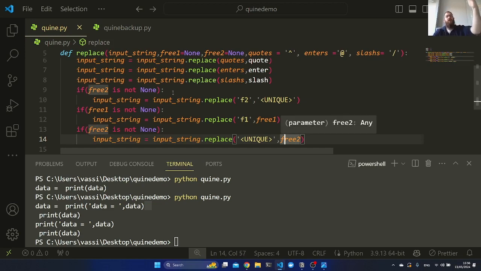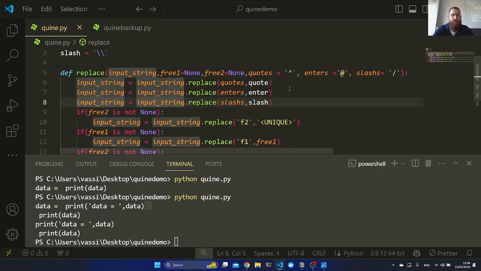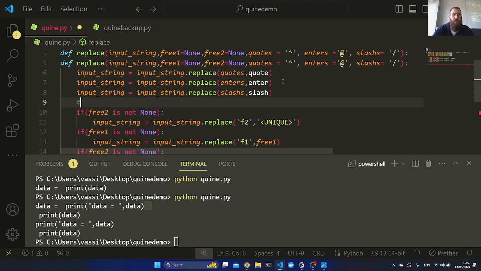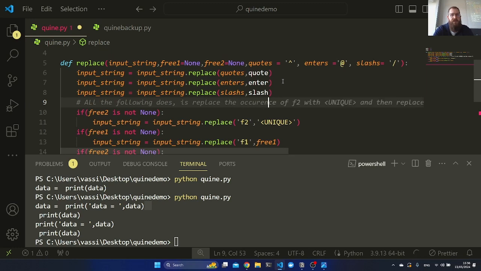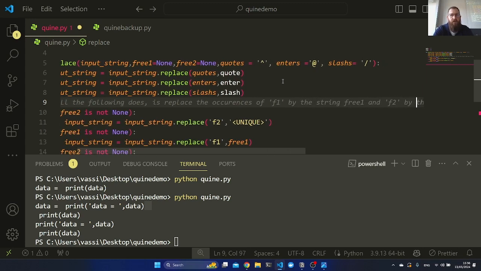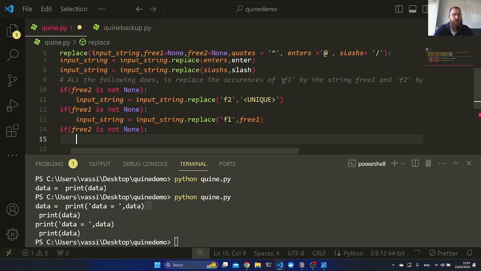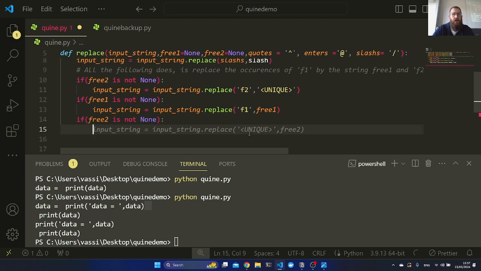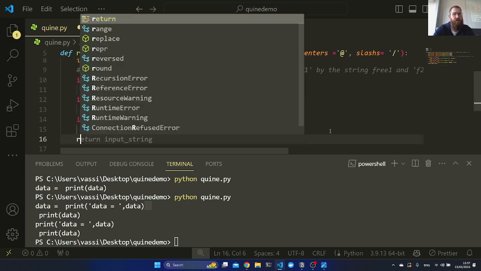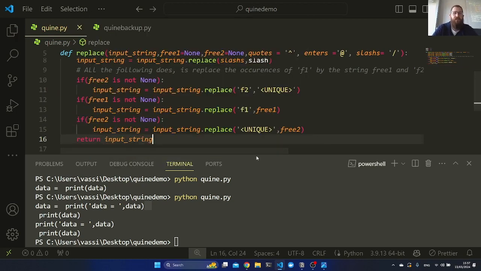Okay, so all the following does is replace the occurrences of f1 by the string free1 and f2 by the string free2. Okay, so let's make some examples to make it clearer. Yes, and then we return the input string.